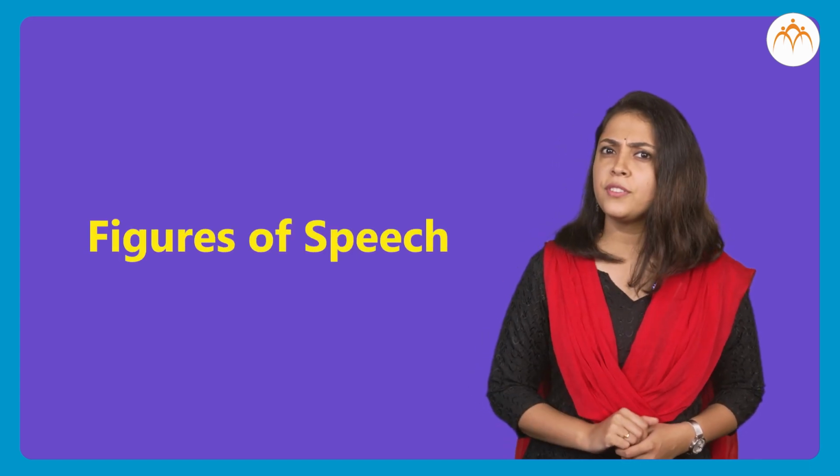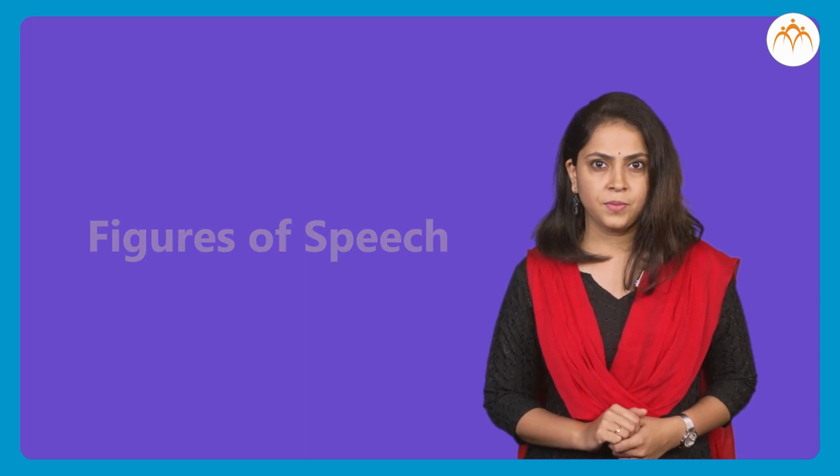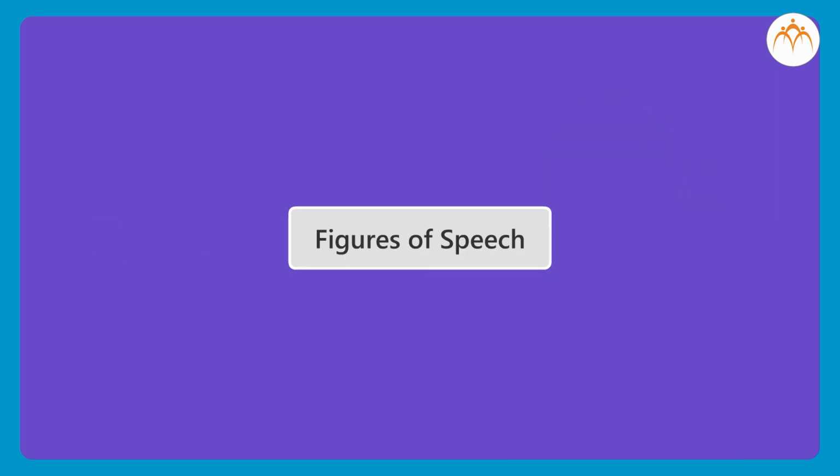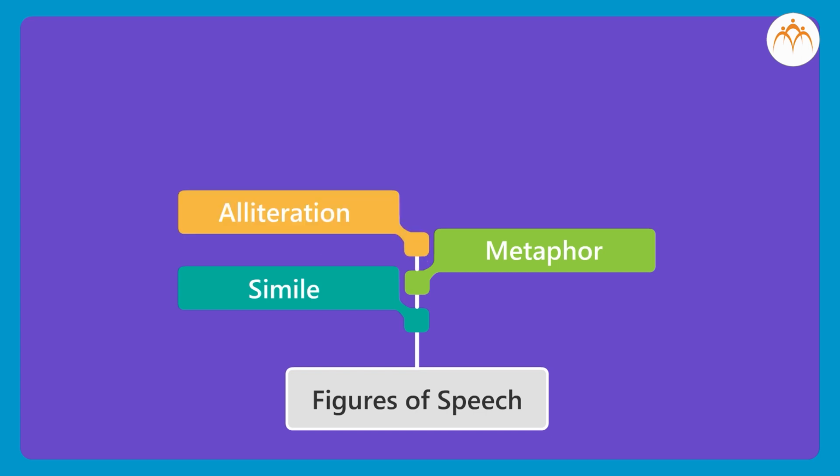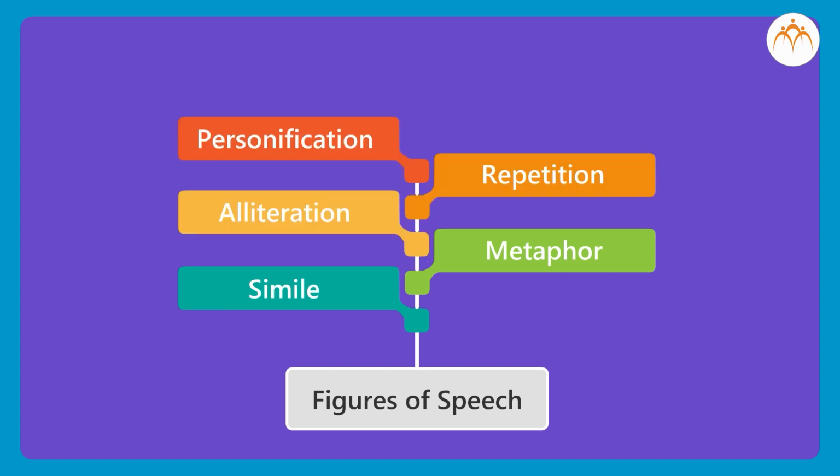Writing is an art. Using words and language in order to create an effect is an arduous task. But there are some tools with which you can understand the language in a better manner and achieve that task. One of those tools is figures of speech. We come across figures of speech in poems mostly. Some of the basic figures of speech are simile, metaphor, alliteration, repetition, personification, antithesis, climax, etc. There are many more than these which are taught in further standards.